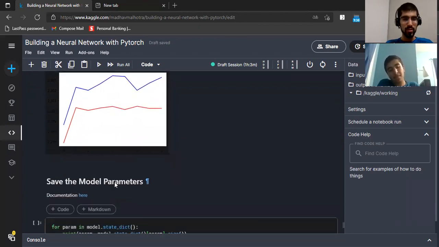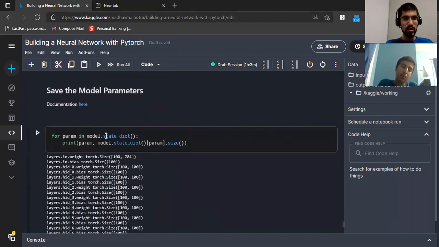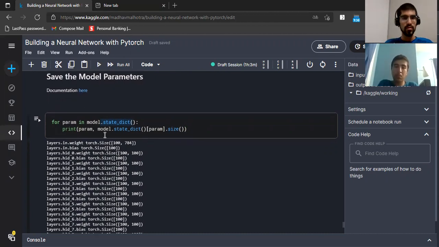At the end, you want to save the parameters. The nice thing is in PyTorch, we have something called a state dictionary. It basically stores the state of the model based on its parameters. So you can see here, I am printing the name of each parameter in model.state_dict.